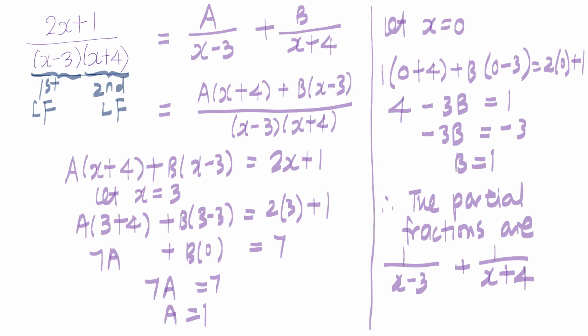Right, so if you have the denominator which is linear, you can break it as a over x minus 3. If your linear factor is x plus 4, then that would be similar. Sometimes it could be a combination of linear and repeated factors. Right, so we'll do an example to show you.